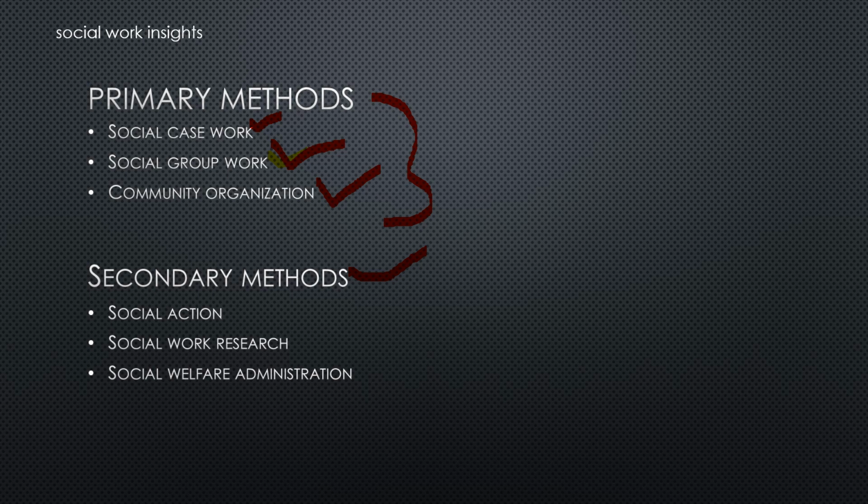So let's have a look at the secondary methods. The first method in secondary methods is social action. So what is social action? Social action is a secondary method of social work. It finds solutions for mass social issues through propaganda, public opinion, collective support, etc. For example, Narmada Bachao Andolan. During our BSW and MSW study, we need to read those kinds of social action in India. Narmada Bachao Andolan is one of the examples of social action.